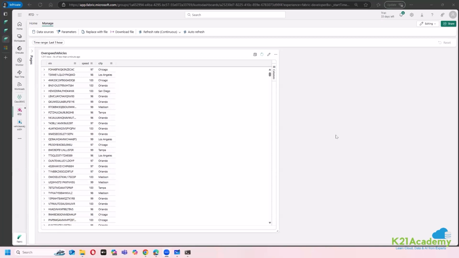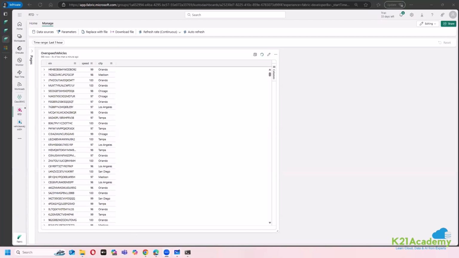Right, here you can see real time, last 5 minutes of data, which tells me that these are the overspeeding vehicles in the last 5 minutes. They're crossing their limit, which is 90 kilometers per hour. You see it is reporting to me in real time what is happening. I can draw a complex visualization, which I will do very shortly from now, within 5 minutes.